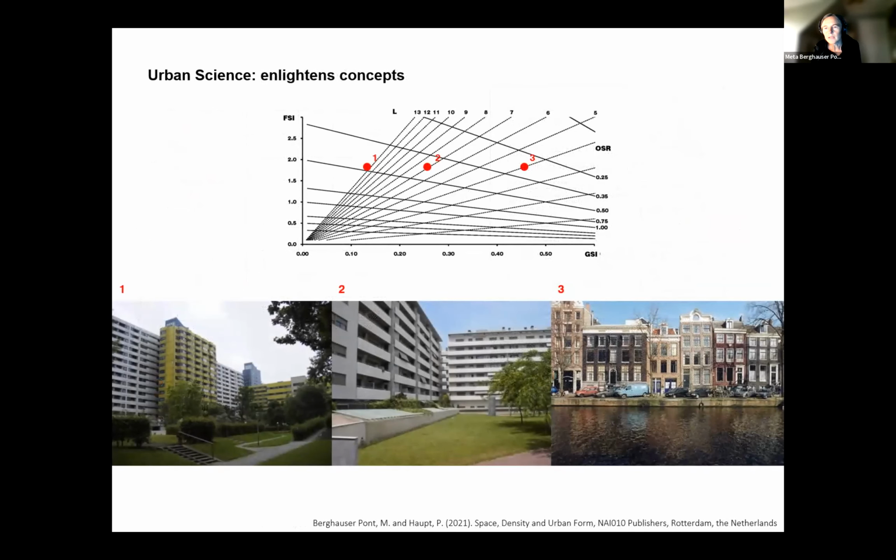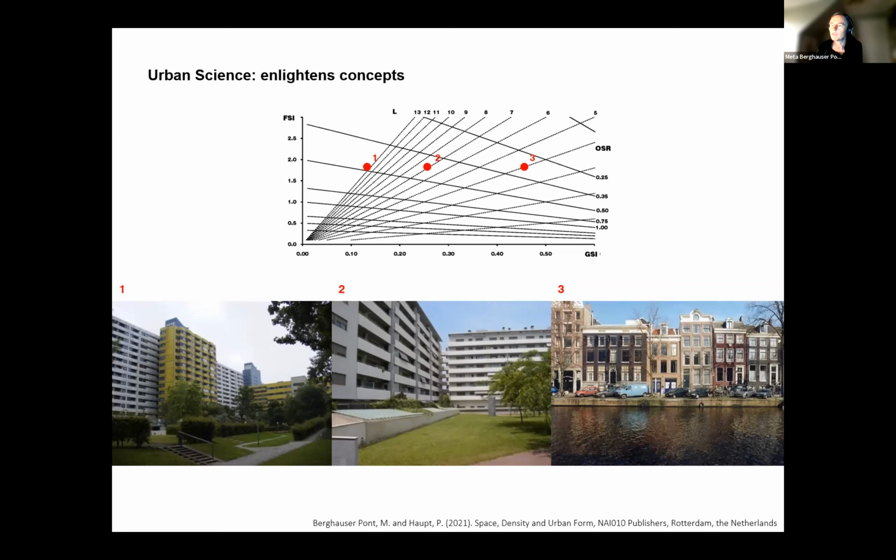And my work spins around density, and has done so for a very long time. What urban science also does is to problematize and give a better understanding of such concepts, which very often are much more complex than one first thinks. This is the model that we developed, including several variables to measure density, and by combining a set of variables, we could pinpoint and describe building types quantitatively.